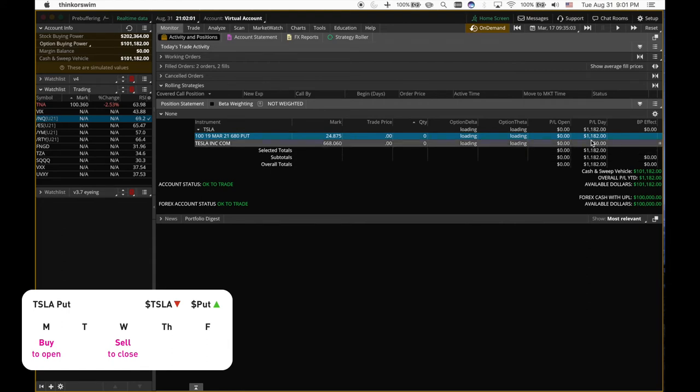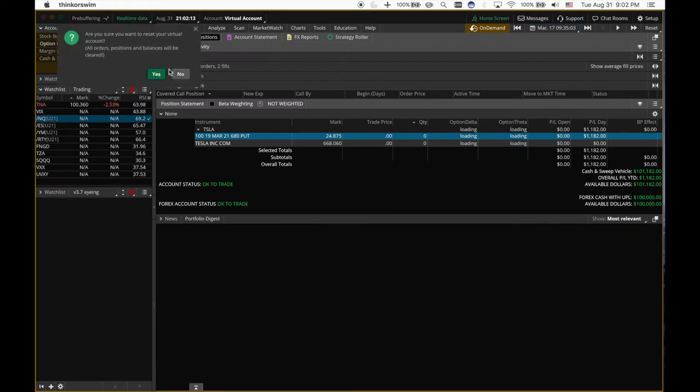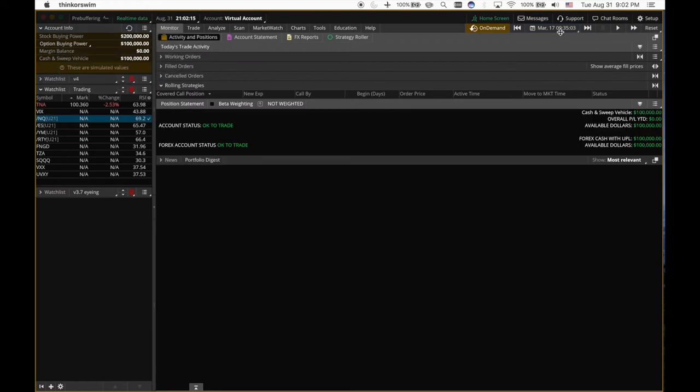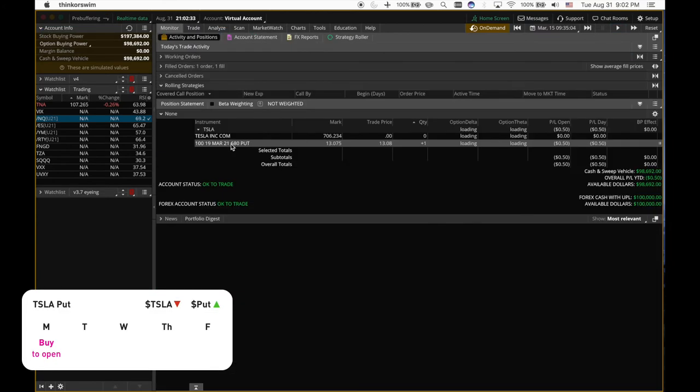So we just pocketed $1,182 in just 2 days. Amazing, right? It's great. So now let's step back a little bit to do the second demo. Let's repurchase the option again. Go to trade, it's the 680 for 1.3K. Confirm, sent. We have the 680 put, expiring on March 19th, right?